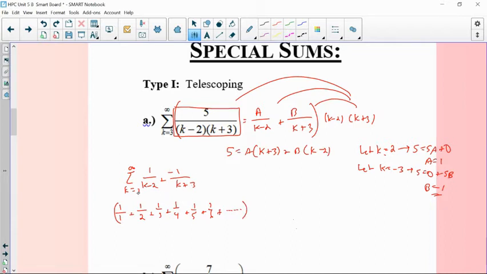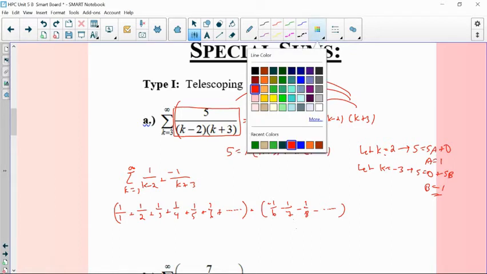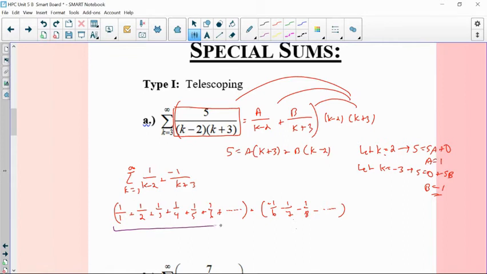But then we have this group, where when k is equal to 3, that's negative 1 over 6. When k equals 4, that's negative 1 over 7. And k equals 5, that's negative 1 over 8. And that goes on forever too. And here's a really strange thing, because even though both sets go on forever, somehow this first set of numbers has a few more terms than this one. Here's 1/6, here's negative 1/6. There would have been a 1/7, here's a negative 1/7. There would have been a 1/8, there's a negative 1/8. So it's one of those weird things where they both have an infinite number of terms, but the size of infinity is a little bit different.